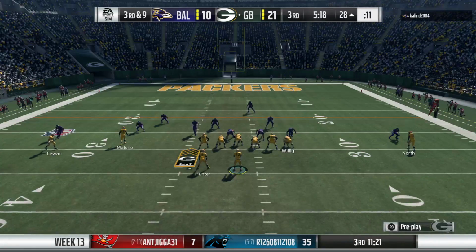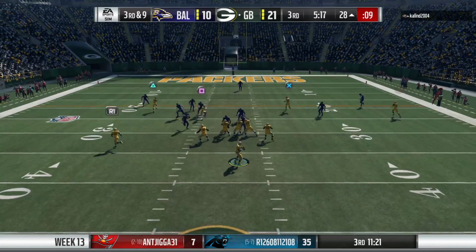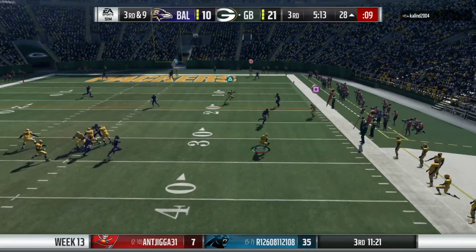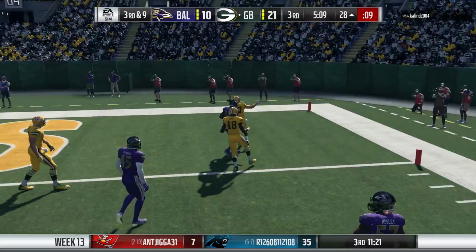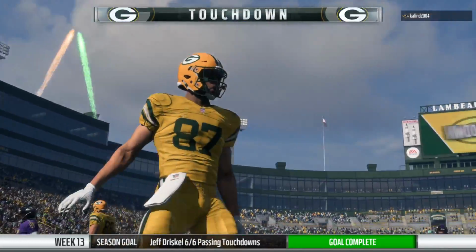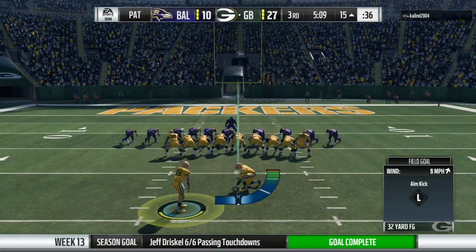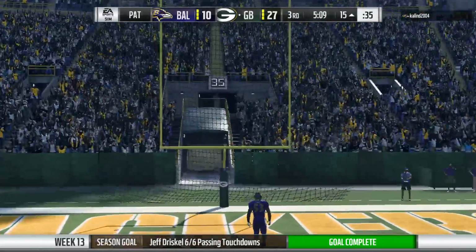Blue 90. He'll look to throw. Flush to his right. That is caught right at the 10-yard line, and he will get this into the end zone. Touchdown, Green Bay. Still plenty of time left in the game, but now starting to pull away a little bit. Get some breathing room with that one.